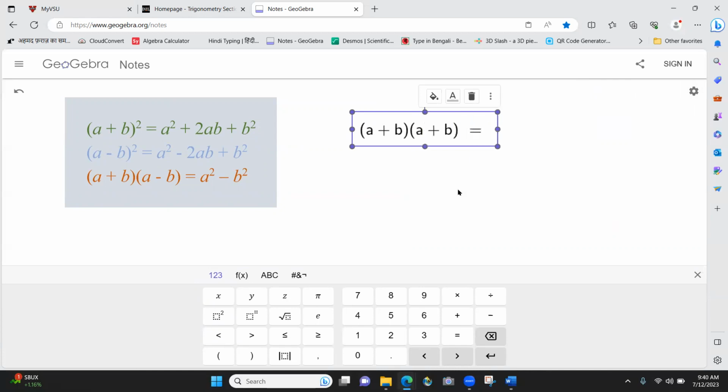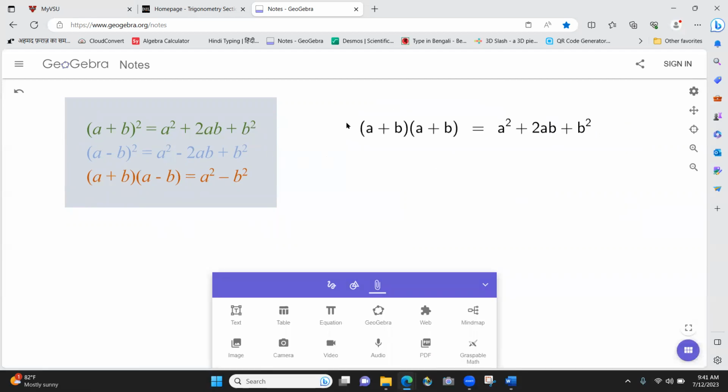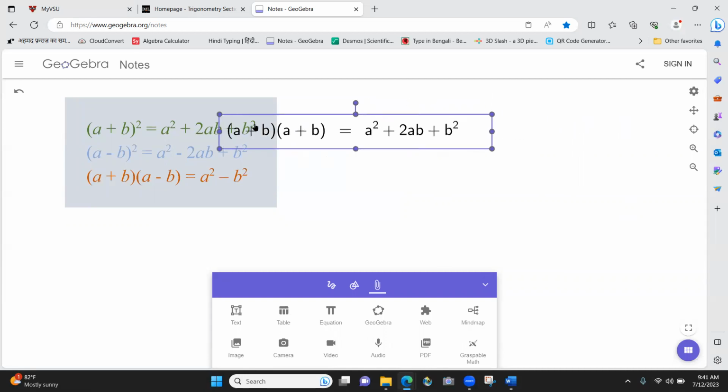And if we FOIL it, remember FOIL is the first term. If you multiply a and a, you're going to get a squared. And then the middle term, a and b, then the outside terms, then the inside terms. Doesn't matter which one you write first, really. And then the last terms, which will be b squared. And a times b, there are two, so we can write 2 here. So here is how the first formula can be explained, okay?